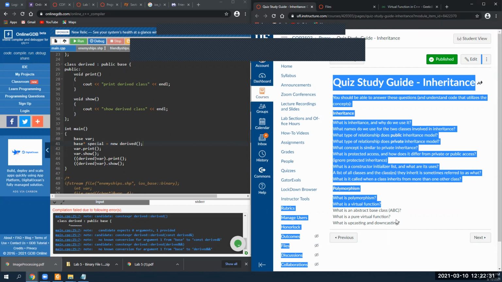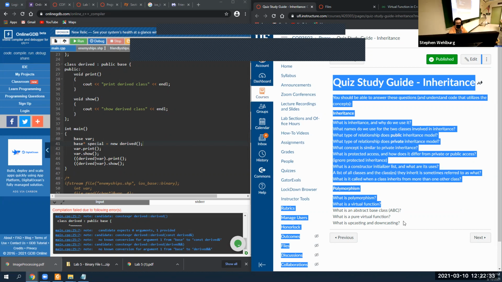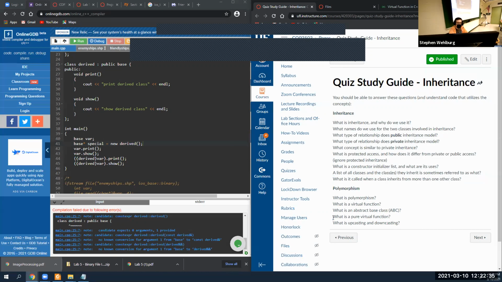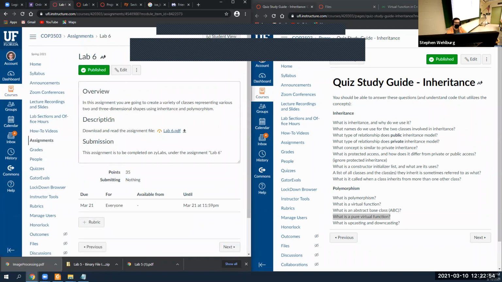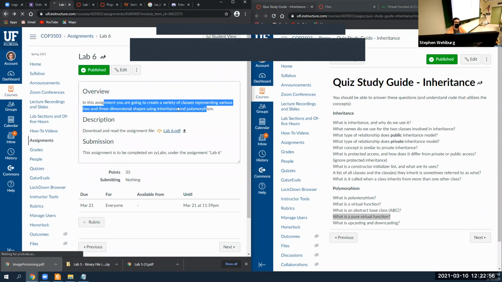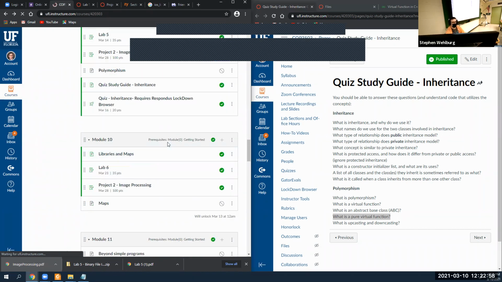All this stuff, you'll see the practicality, especially the pure virtual stuff, which is saying that it's not defined here, but it has to be defined in a derived class eventually. You'll see all of that in next week's lab, lab 6, that's shapes. So next week, you'll see a lot of that.